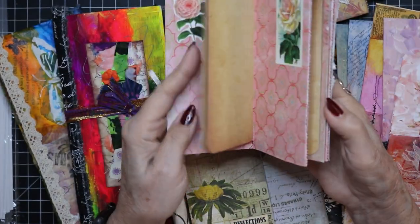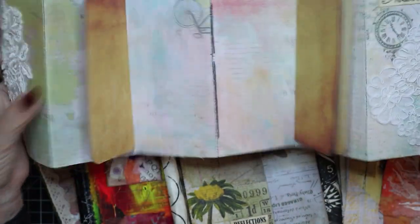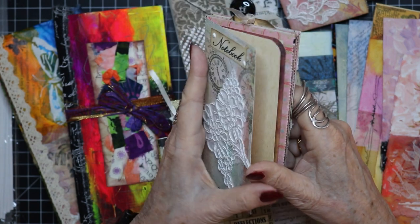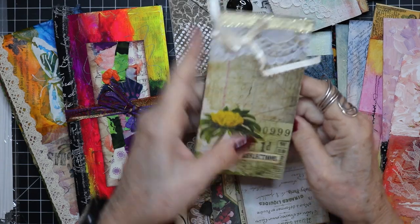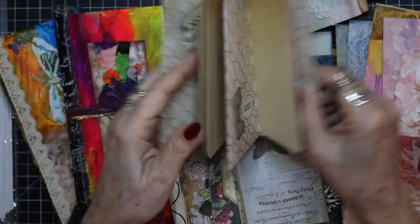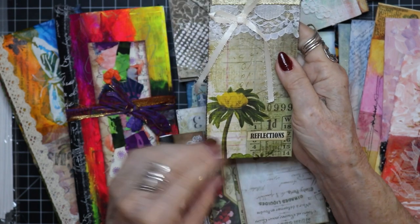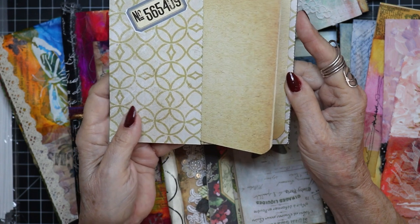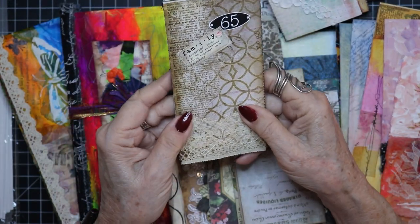Here's another one to show you the variety — that's what that side looks like, flip it over and the background page is different. These are all made — the accordion section is made from cardstock that comes as a Tim Holtz scrapbook paper. Here's another version, a paired-down version about half the width of the other two but the same idea. It just goes to show how you can decorate them to look different depending on your background paper. What's great about Tim Holtz paper is it has a printed design on both sides, so you don't have to worry about the flip side being bare and uninteresting.